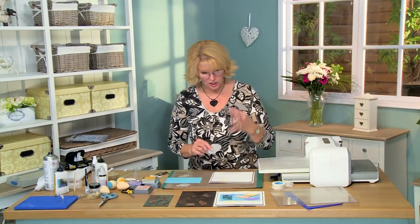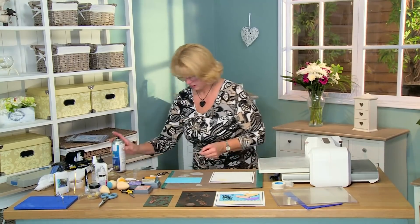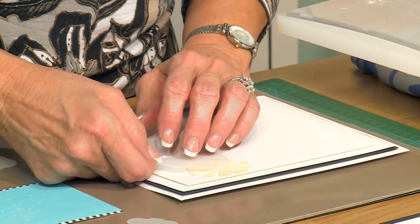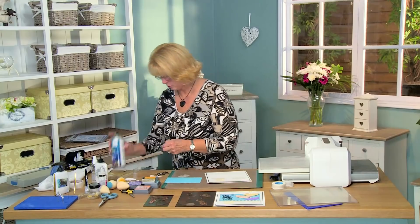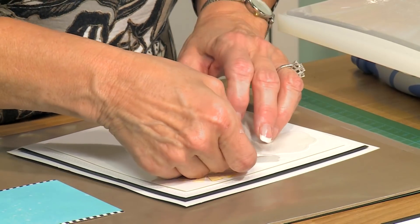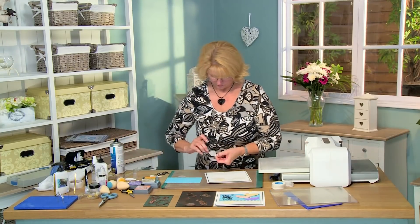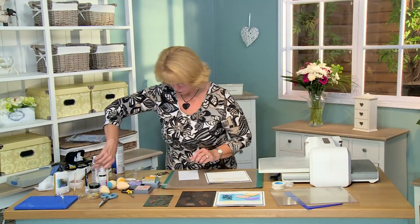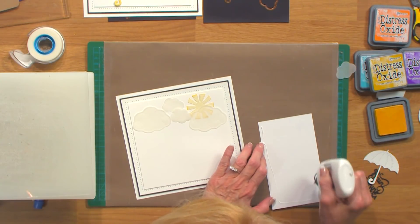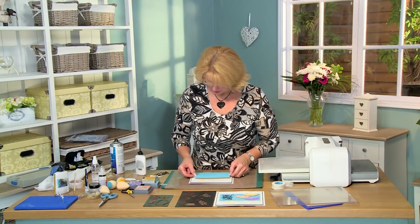I'm going to add some clouds in around too. Because I've cut these out of vellum, so they're just really sort of ethereal looking, I'm going to use some spray glue on the back of these. These are the larger ones — I'm going to put one right about here, coming up just a little bit in front of that sun. Pop one over here like that, and we'll do a couple of the little ones too, just offsetting one or two. These will show a little bit above the border here, so I'm going to bring in some glue to put this into place — just catching the bottom of those.